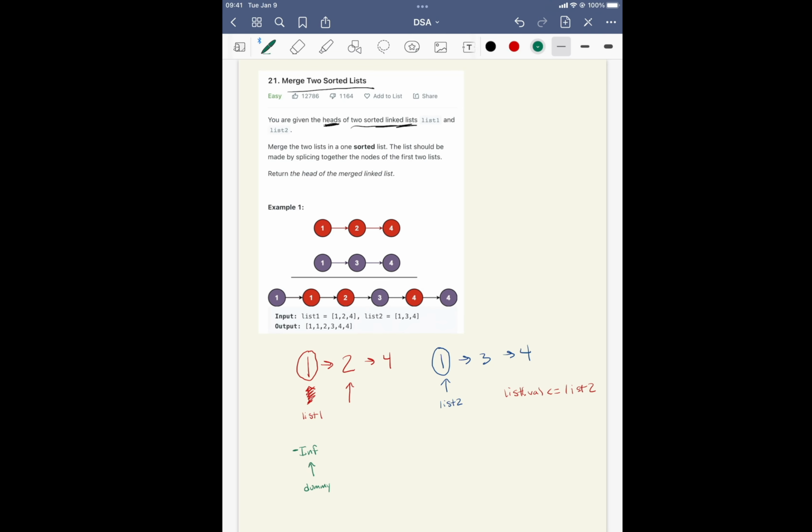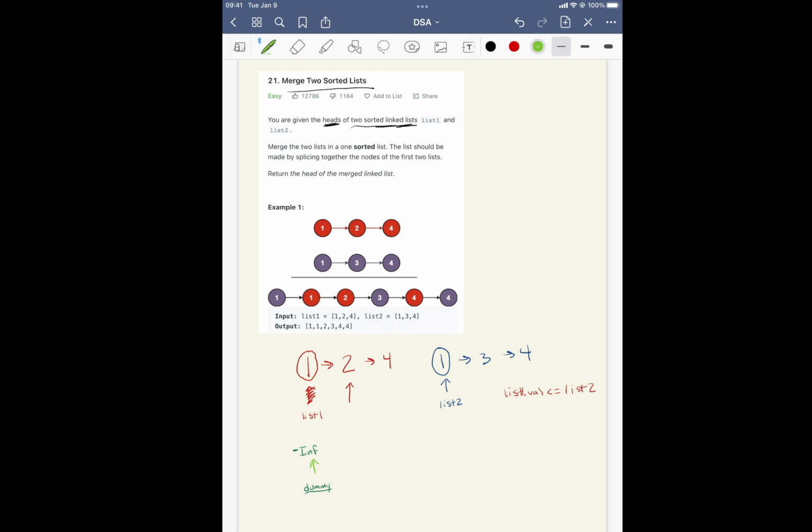So we need to keep a reference to the head of this dummy, and then we need to have a pointer that moves so that we can keep adding to the dummy. So we're going to have a dummy, and then we're going to have a pointer that is originally pointing at the head of the dummy.